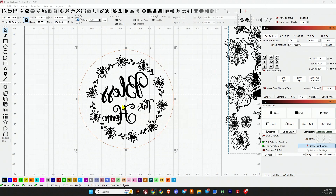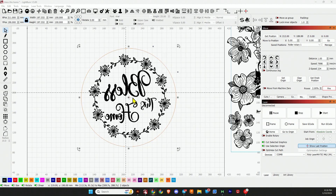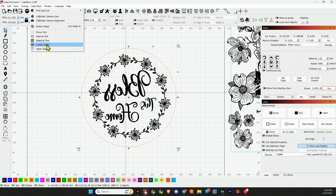What we're going to run today is the Bless This Home design on the round trivet. I don't know if you guys have used Lightburn's Circle Finder tool before — it is available. It's a tool you can use to find the center. It's not too hard to use, it's just time consuming. With the Center Finder tool, you go to Laser Tools, then Center Finder.